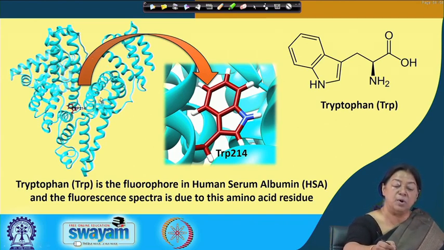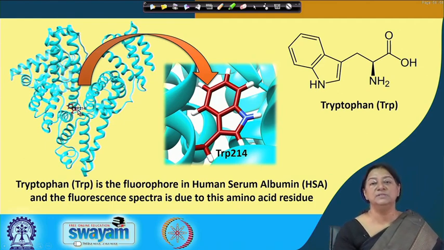So, this is kind of a pocket, as I mentioned, it is a heart shaped molecule. If we have the molecule come and sit around where this tryptophan is, what is going to happen to the fluorescence intensity? The fluorescence intensity is going to be quenched. What does it mean? It means there is going to be a reduction in the fluorescence intensity. The fluorescence spectra is going to have lower intensity for the emission spectrum that we see.